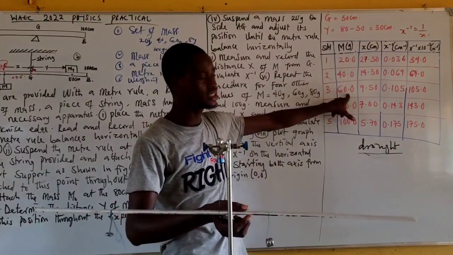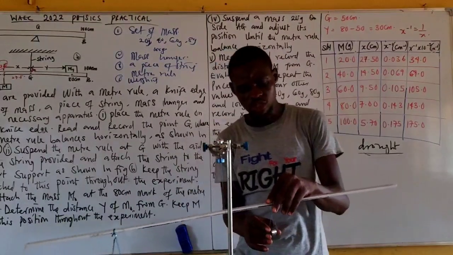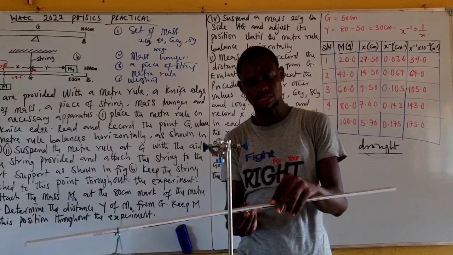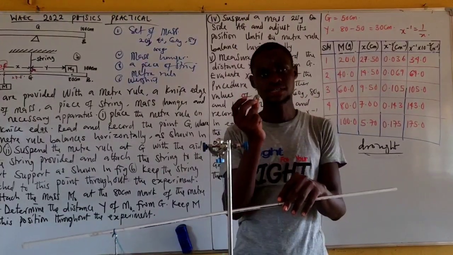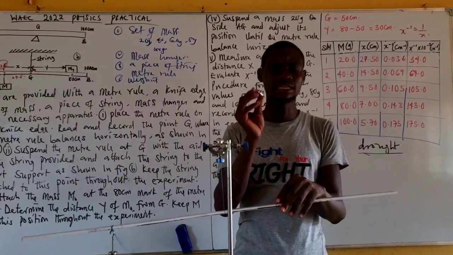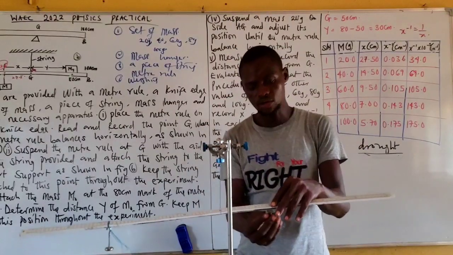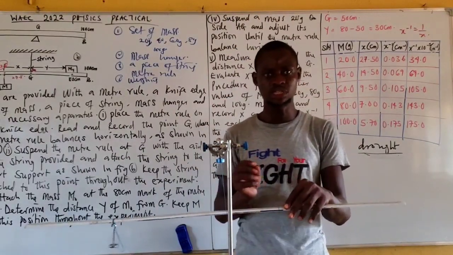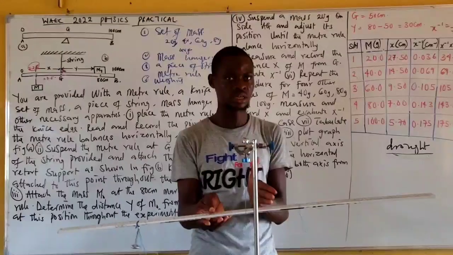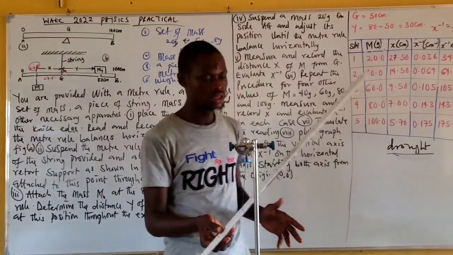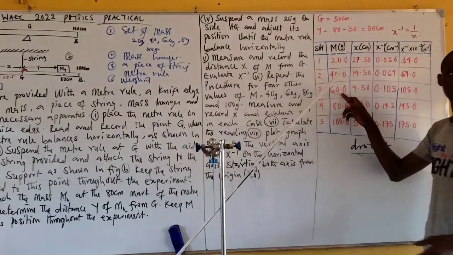When you are doing the 60, I can easily do it by just removing these two 20 masses from here and replacing them with a 50 and a 10 gram mass. When you add these two together, I have 60 mass. Then you look for the balance point. But note, for it to balance, you need to move this thing a little bit like this before it can balance. So we make use of that to get the whole experiment done. For 60, you're going to do that.